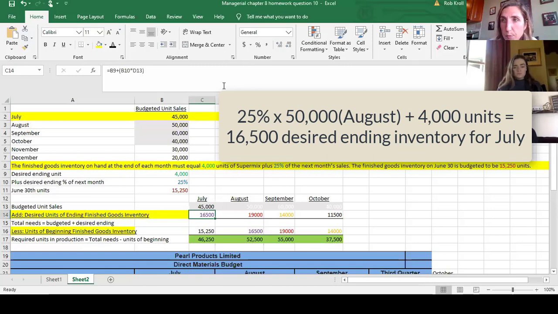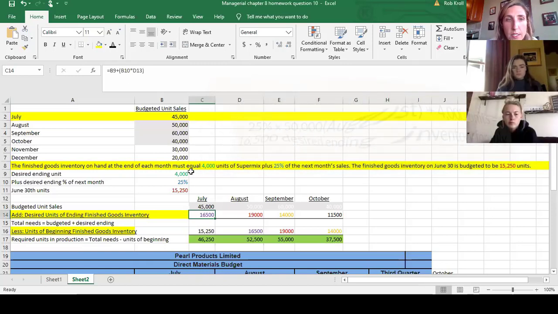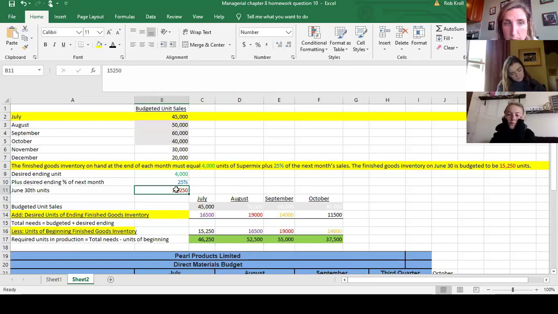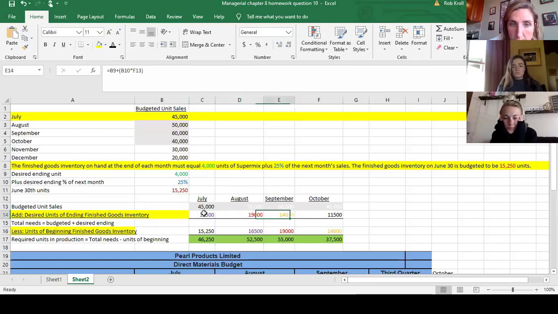And the way I have this spreadsheet set up is you can just replace from your homework these color-coded numbers. So like if your homework said it wanted the desired ending inventory to be 1,000 units plus 10% of next month's sales, you would replace this box right here, and I'll put that on the directions. You would replace this box right here, and you will replace this box from your data. And then it will fill in all these ones down here that I have pre-calculated for you, okay?